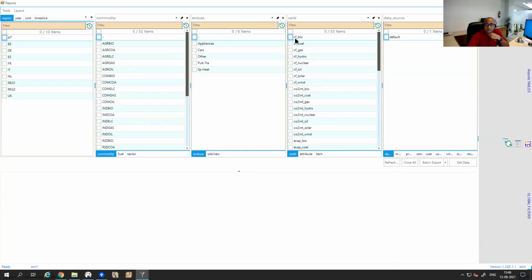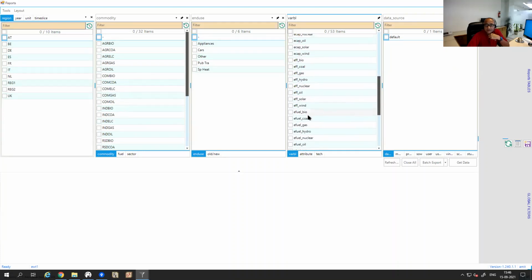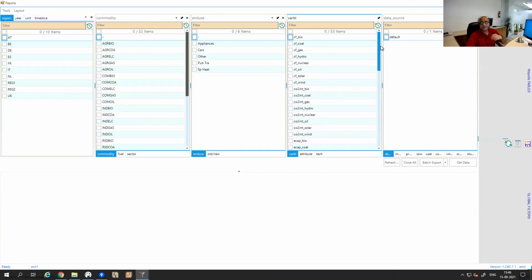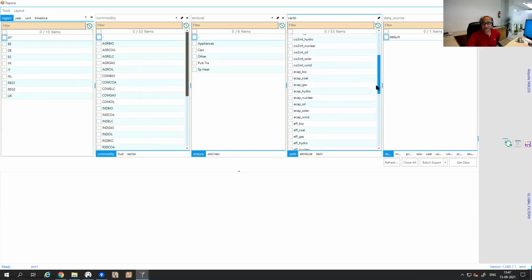What we had defined was these EPROD, so bio, coal, gas, hydro, then EMI ELC CO2, E-fuel, ECAP. These other ones are additional. Like I said, the stubs are reserved words, and they produce these capacity factors, CO2 intensity, and efficiency.